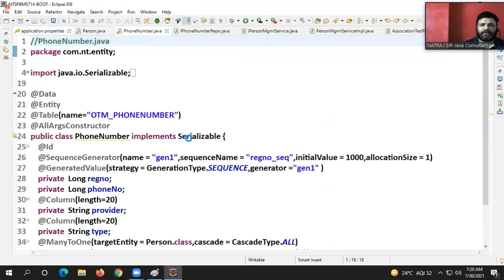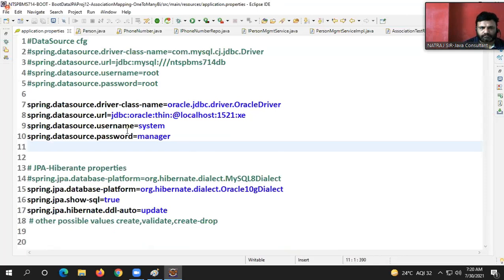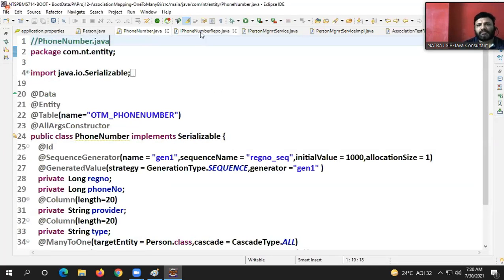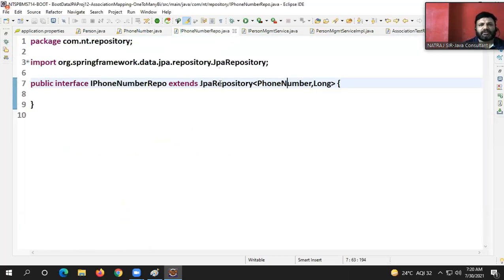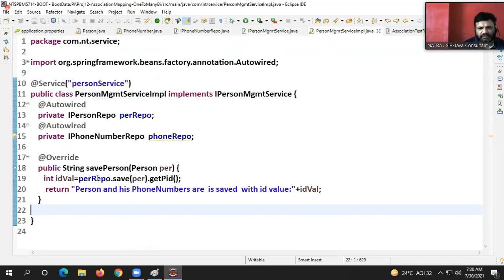This is my application.properties. Yesterday we completed this repository interface and this service interface.